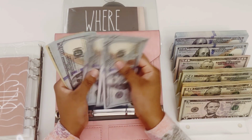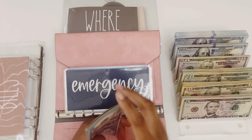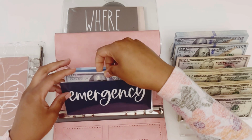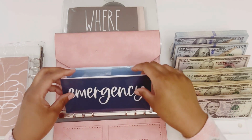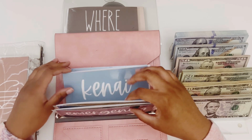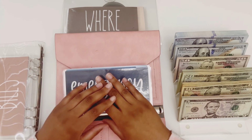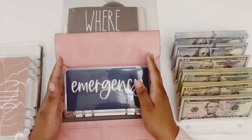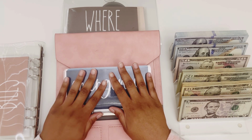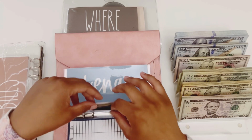1, 2, 3, 4, 5, 6, 7, 8, 9, 10, and $10. $1,010, you guys. And if you're wondering if I'm going to get confused with the play money and the real money, it's very rare that I'll actually stuff a whole $100 bill into my sinking funds, unless I'm just getting done with the challenge and that's what I have. But I don't think I'm going to get confused because once I get my prop money from Etsy, I will be exchanging the play money out for the prop money.